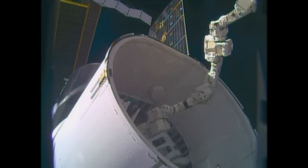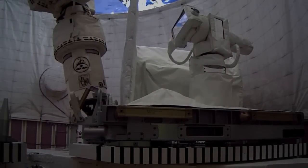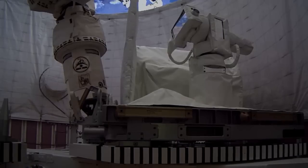Hello, everyone. Welcome back to NASA's Jet Propulsion Laboratory, home of OPALS, the Lasercomm experiment that is being extracted from the trunk of the Dragon spacecraft and installed on the side of the International Space Station. So we're looking at a live picture from space, from the exterior of the ISS. Now we're switching to a feed inside the trunk of the Dragon capsule. And I'm joined today by Rob Witthoff, one of the team members, who's going to be able to tell us a little bit more about the mission operations that we're seeing right now. So Rob, what are we seeing right now?